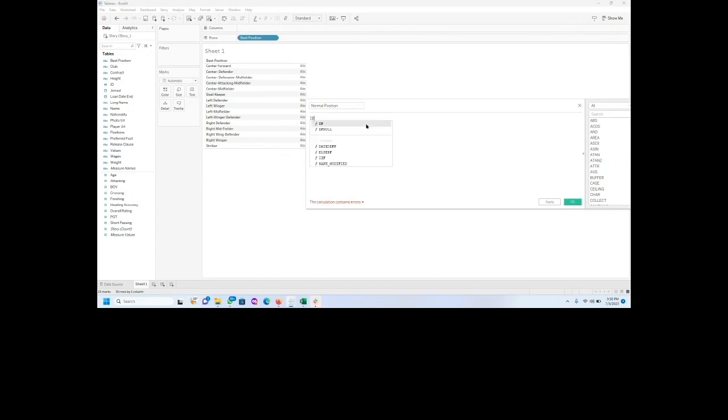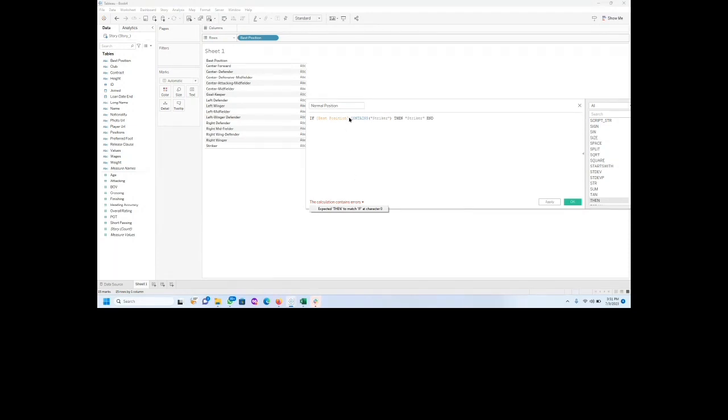So if the best position contains striker, then it should be striker. Let me write if this is right. Okay, let me check it.